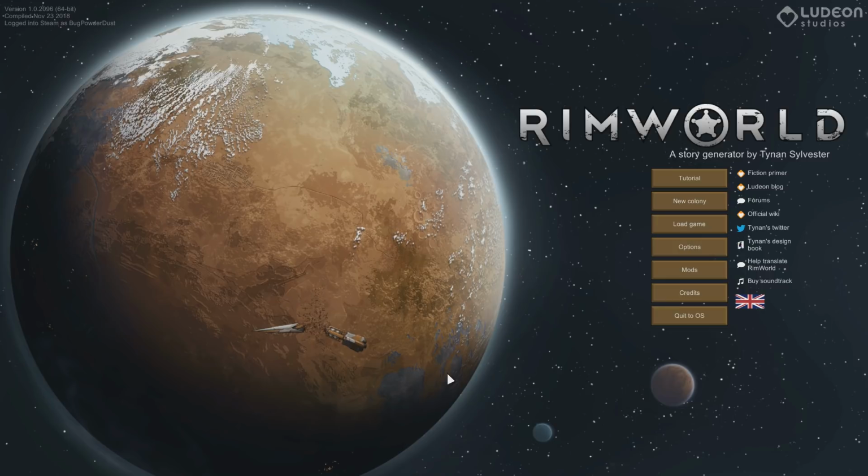So just to be clear, this is really aimed at people who have never really played Rimworld before, maybe interested in playing it, or have played it, run into issues, and they would like just someone to guide them through it. I'm not going to go through too many stats and figures and options, but I think it's probably better if I just play through a colony, how I'd play it from scratch.